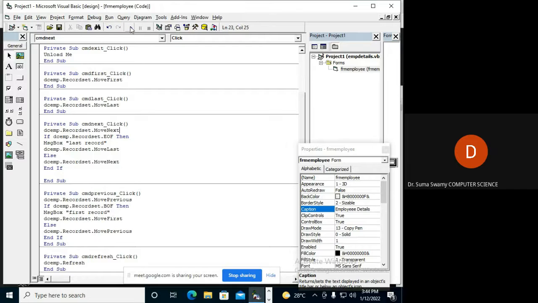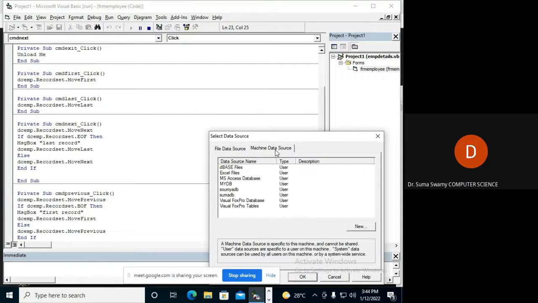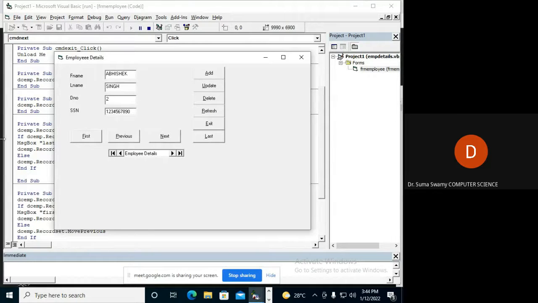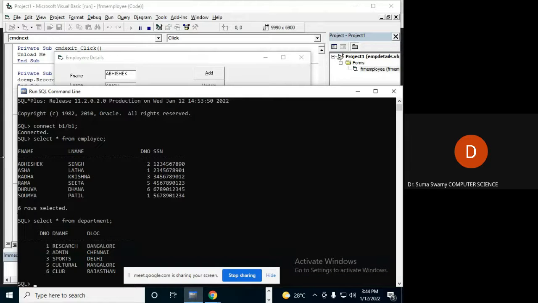Okay. MariaDB, okay. B1, tab B1. Now, I will see the data recorded by SQL. So 1, 2, 3, 4, 5, 6 records are there in my employee table.